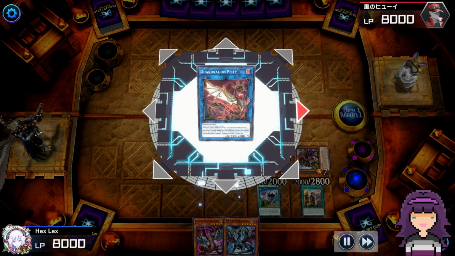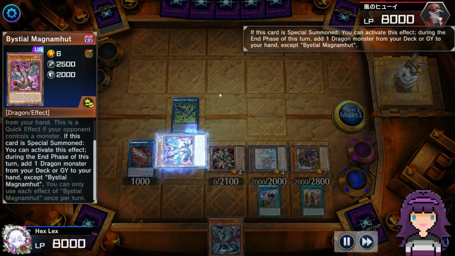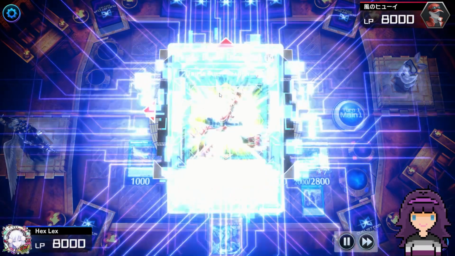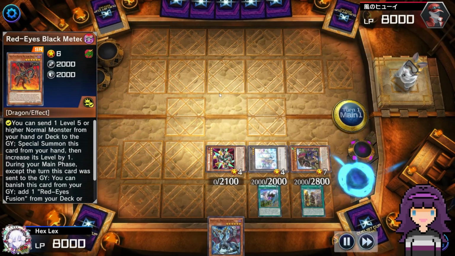Okay, yep, here is setting up the Pisty. Also note that we're going to set up this Dragon Link stuff with 2 of our zones occupied with the Adventure Engine. You can do that a lot of the time, pretty much every time, I've found anyway. Alright, yep, there's the Triple Burst. Now, Pisty can activate. We'll bring back one of our Banished Dragons. Then link these 3 off.